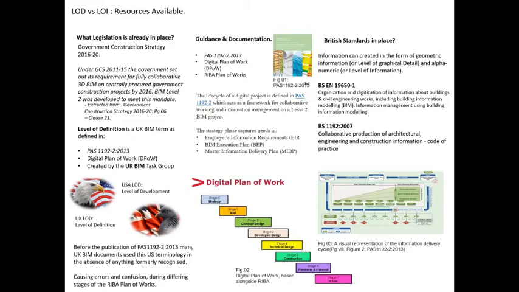So guidance and documentation that are now being used are, as mentioned, the PAS 1192-2 from 2013, which is then in line with the Digital Plan of Works and the RIBA Plan of Works, which all come under the UK BIM Task Group umbrella. These allow the life cycle of a project to be established and the creation of a 7-stage development process, including the additional benefits of employer's information requirements, BIM execution plans and master information delivery plans, to allow a collaborative and technically informative detailed electronic drawing package that would be in line with each progressive stage of the RIBA Plan of Work.